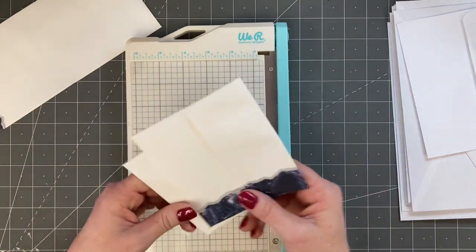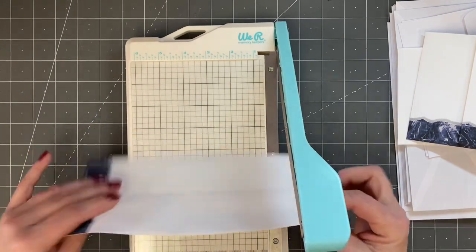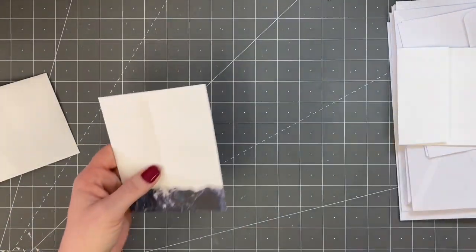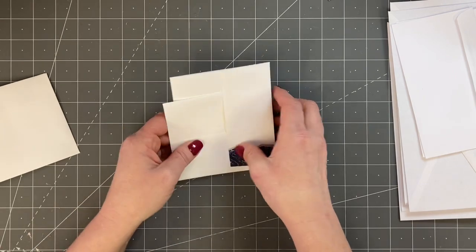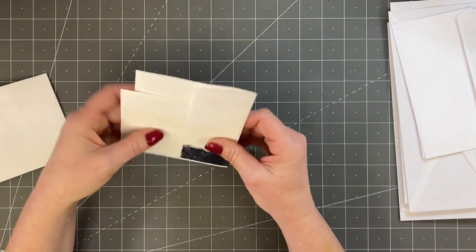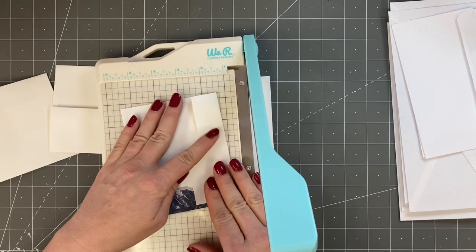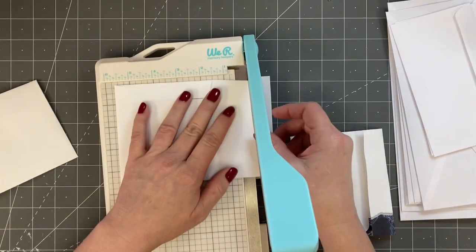That's not what I wanted to do. Oh my goodness. All right. So it looks like we're making several pockets today. Is that the same thing? Oh my goodness. I'm such a goof. Okay, so let's just make it in reverse, right? Yeah, we'll just make it in reverse, okay? So here, and that top flap's still a little bit long. So I think I can trim this one off quite a bit and it'd still be okay. I hope you guys are giggling because I kind of am. Because that'll be covered. Okay, so let's trim this one down a little bit too.